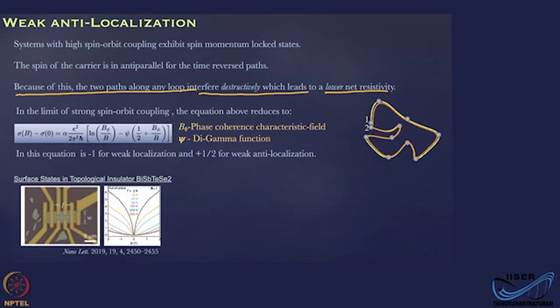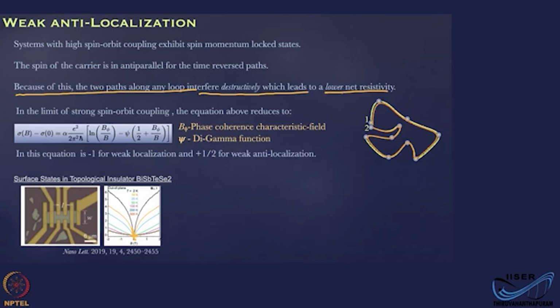The spin is a magnetic field effect. It is kind of intrinsically magnetic, so it is not going to preserve the symmetry over time reversal. That means you will not have this weak localization, which should otherwise be present. Instead you will have an increased conductance, because at that specific condition, when the two paths are destructively interfered, you have an enhanced conductivity or a decreased resistance. So that effect is just opposite of weak localization. The way you will see it in the measurement is you will get an enhanced conductivity or reduced resistance at zero B field. Then as you increase the field, the rest of the things will follow.